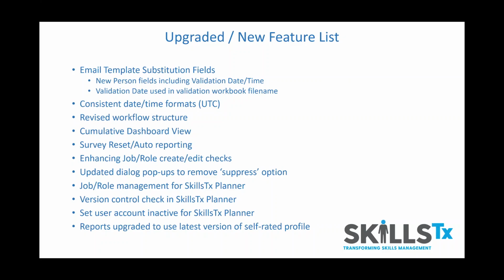And indeed, when surveys are reset, the auto reporting still kicks in. So when the next survey is completed, the report will be generated and sent, where currently, if we've already sent one, that didn't happen. We've added some validation when creating jobs and roles, just to prevent any duplications and such like. We'll have a look at that.